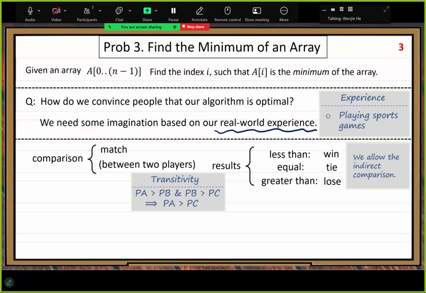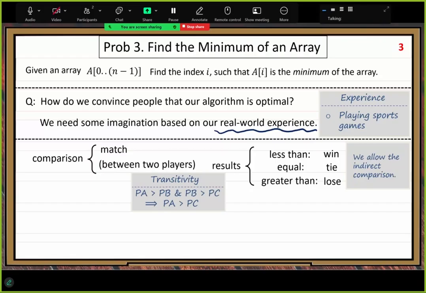You should not arrange a game between PA and PC if we adopt that transitivity rule. In a usual sports game that rule is not used, but in our context, we need this rule.